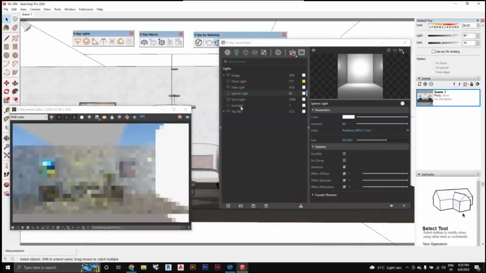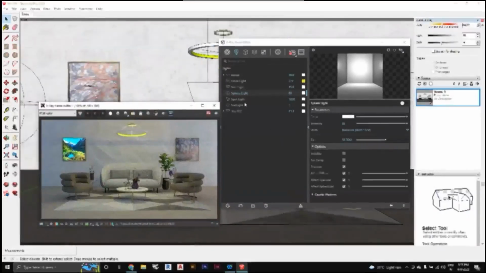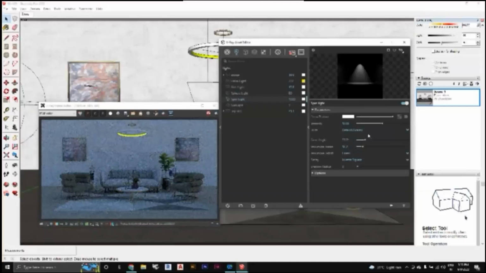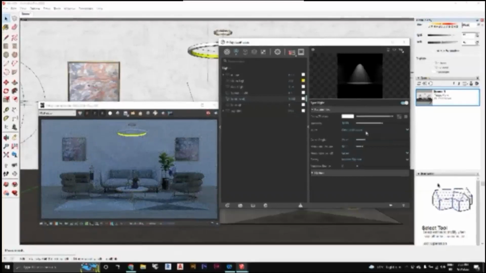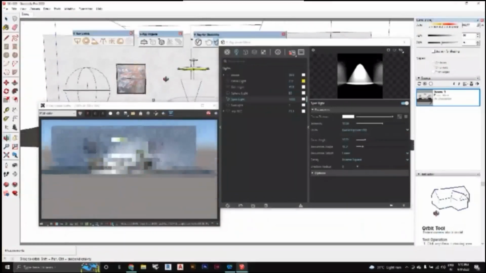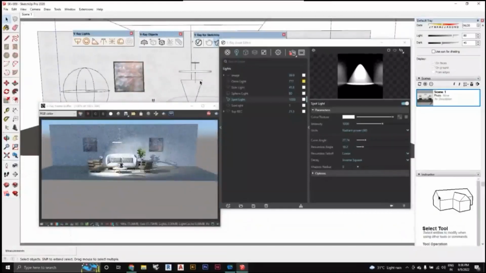Let us go to the scene. Then we would go to the spotlight, just turning off the remaining lights so that you can understand what spotlight does. Spotlight, this is because the units are different. Just change it to radian power, you will see that it is coming up. Got it? It is now spotting it. So that is what this is all about. It just now became a spotlight.